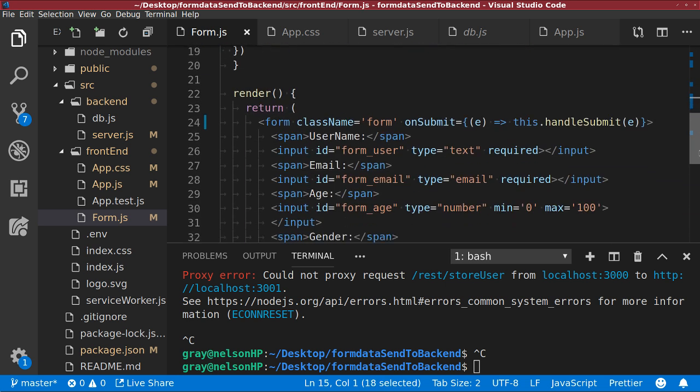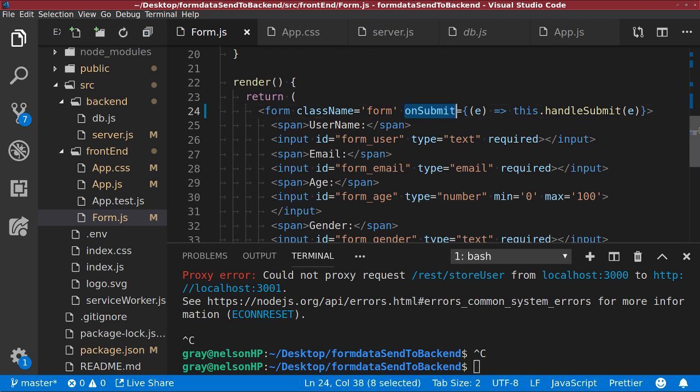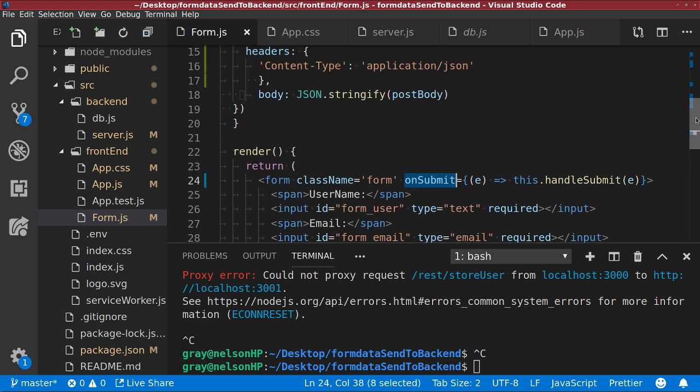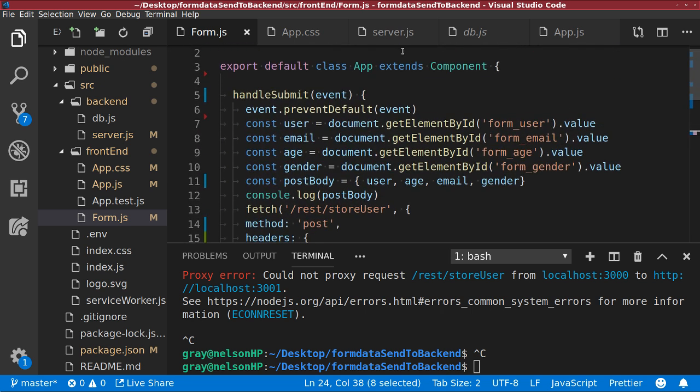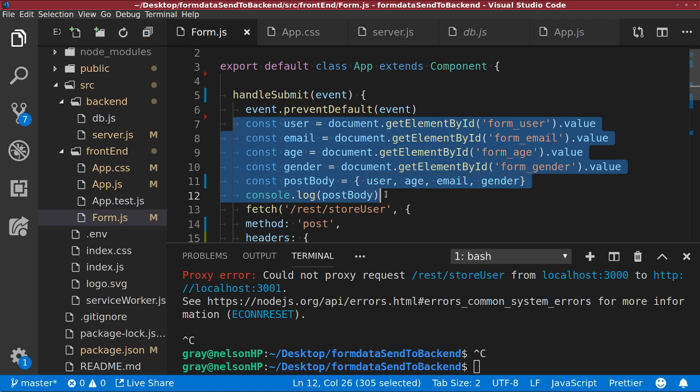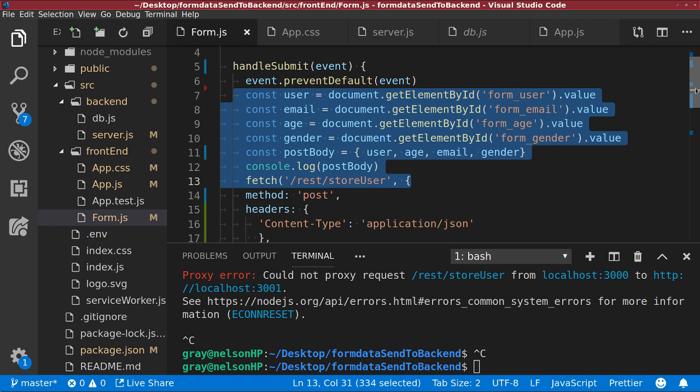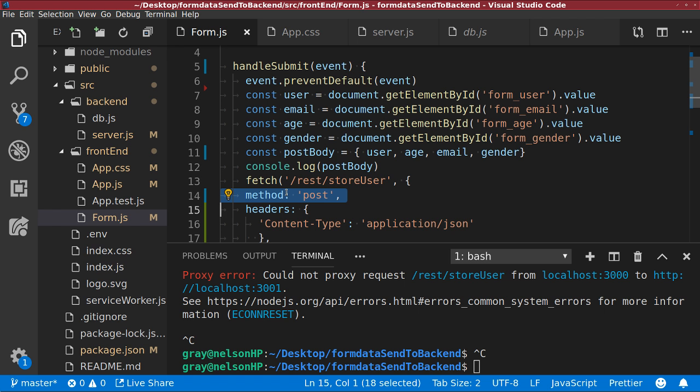So what we've done is we've created an onSubmit handler, our own custom submit handler. If you notice the first line, I didn't mention it, but the first line is event.preventDefault. So I've stopped the automatic submission, and I've said instead of doing the normal submit event, do my submit event, do all of this stuff and run a fetch. Sorry, that's quite an important step I missed. Inside the function, and then inside of the fetch, we've got method post, so that we're doing a post request there.